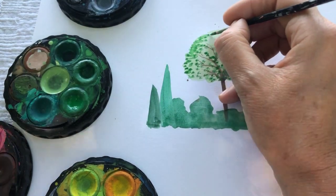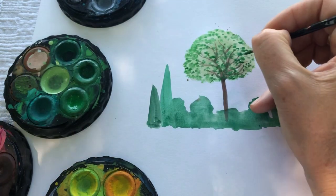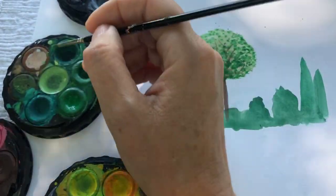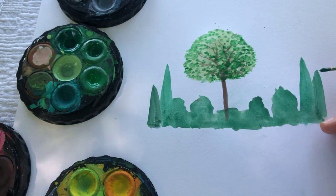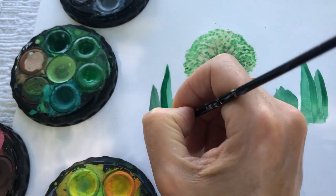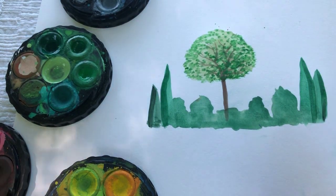You're going to add other colours as well - you're literally just creating a little bit of texture and movement in the painting, but it's starting to look much more tree-like. You can imagine how it's going to look when you add some lighter tones and some darker tones. I'm just about to finish on that green and then we're going to go back to the pencil pines. So we're just going to add a little line here because these are much more formal. Once they're dry it'll take really well - I'm adding a little black to the green - it's just definition and shadow. You can make the shadow a little bit darker at the base, but that's more than enough to give them definition.